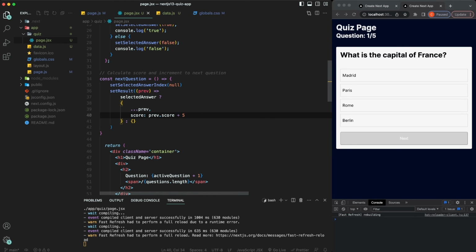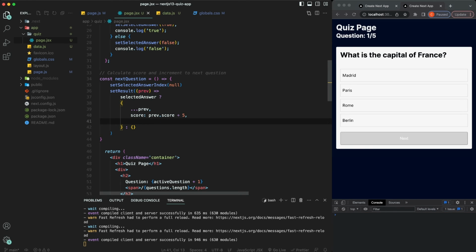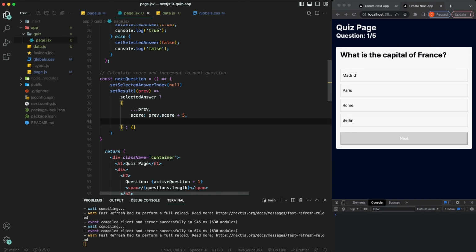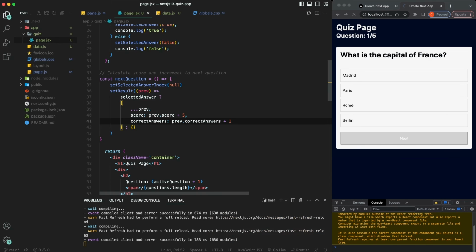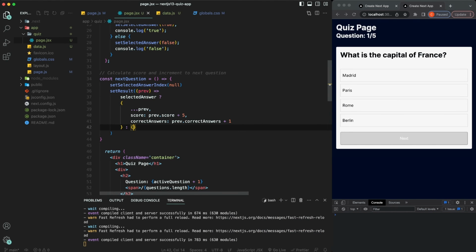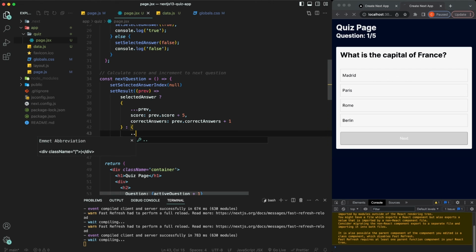I'm giving each question a maximum of 5 points. So correctAnswers equals prev.correctAnswers plus 1. This isn't the score, this is just how many questions we got right. And we'll do basically the same thing for the wrong answers.